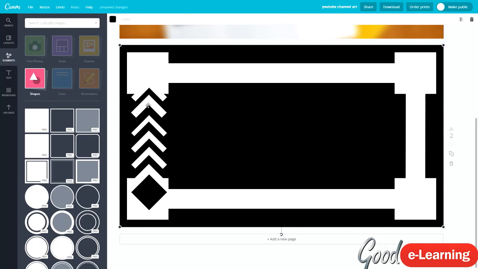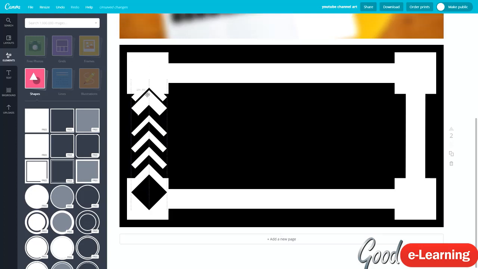Okay, so some of them I haven't done perfectly. You can see there's a bigger gap there than there is down here, but that doesn't matter. I can obviously redo that and put it better in just a minute, but that does not matter at all. So as you can see, I can just change that, make it so there's a bigger gap or a smaller gap, but there's nothing to worry about really. It's not really too important that it looks amazing because it's easily edited just like so. So there we go. That's all you have to do.